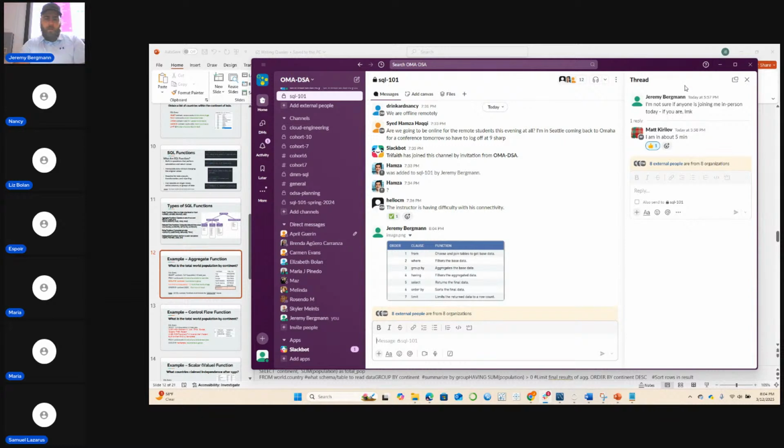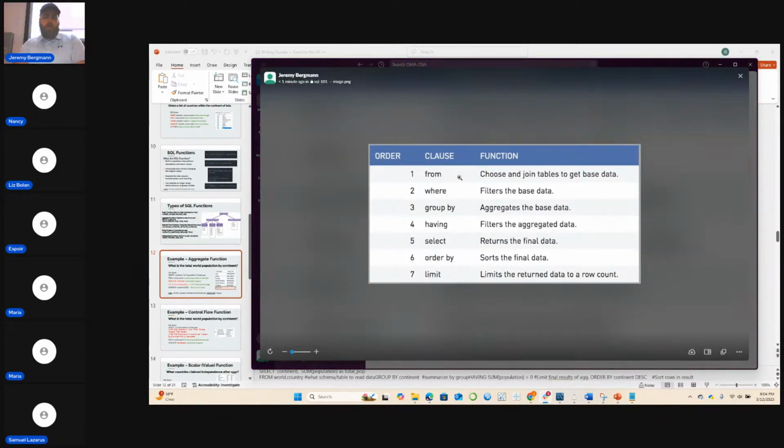So from the table is first, then the where filters the data using those conditions.